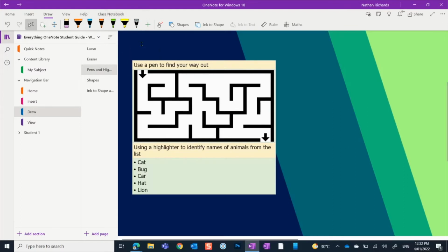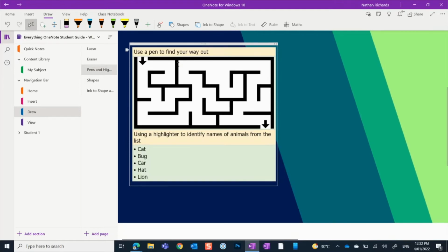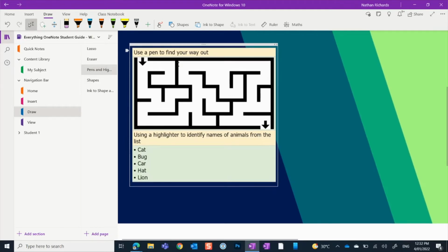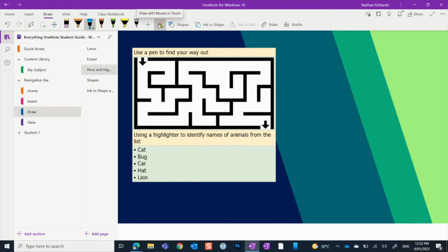So we're going to have a go at using the pen or pencil. I actually don't mind, but I'm going to grab this pen here. And then what we're going to do is, if you have a stylus, you'll be able to just use that straight away. Otherwise, using your mouse cursor, or if you have a touch screen, you can use your finger on the screen, as we're just going to do this really basic puzzle using a pen. So I'm going to choose the blue one, and I'm going to do this on a touch screen with my finger. So I'm going to then click here to draw with mouse or touch. As I said, if you're on a stylus, you don't need to do any of that.